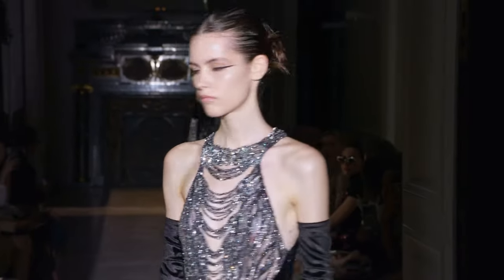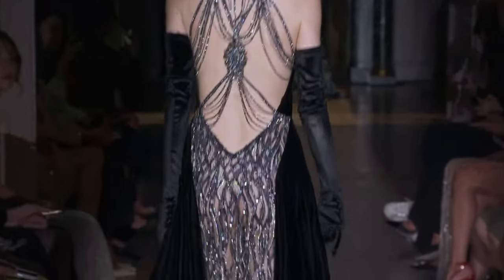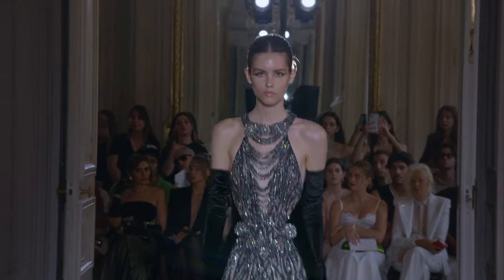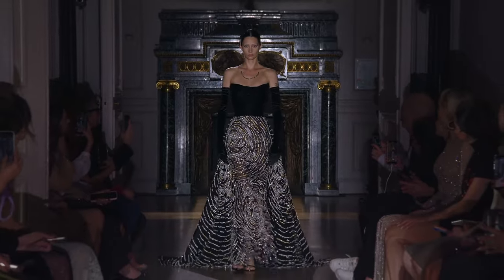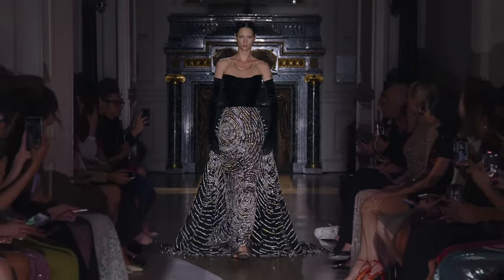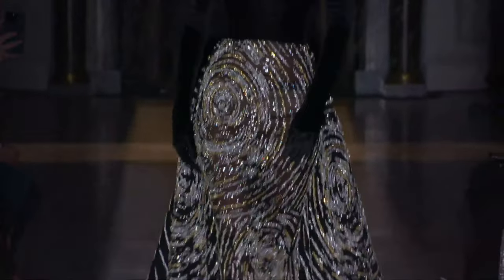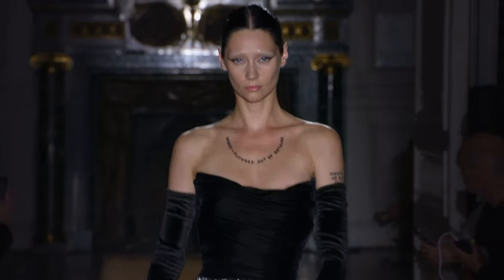Look at this one — this kind of spider web. The back is just as intriguing as the front. And I keep saying that about a lot of these looks. You know what's crazy? This might be my least favorite look. That might be my least favorite look of the whole thing, and that one's still great. Love this kind of fingerprint design — you see that?